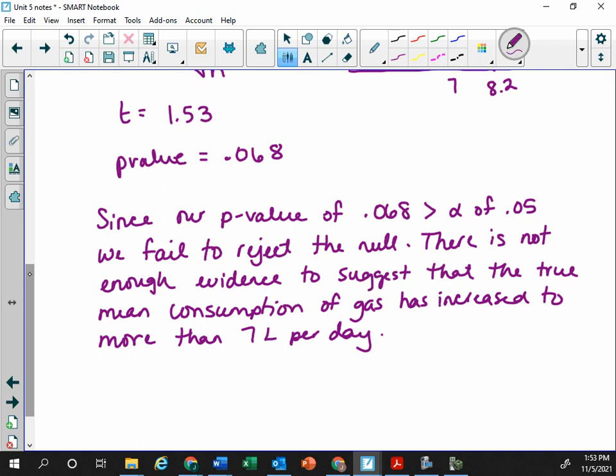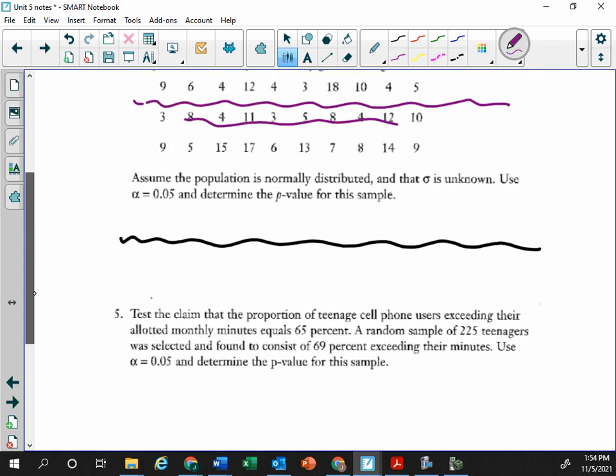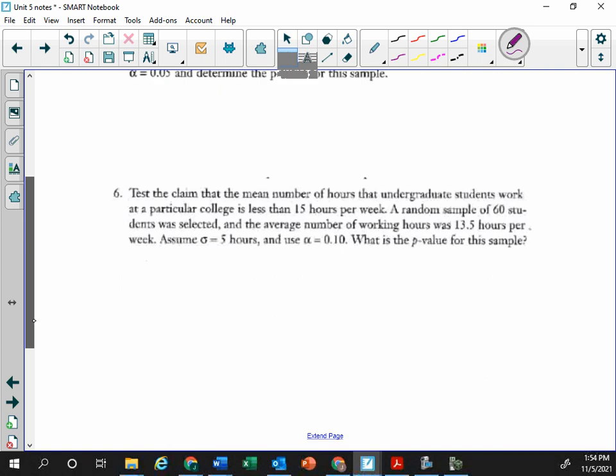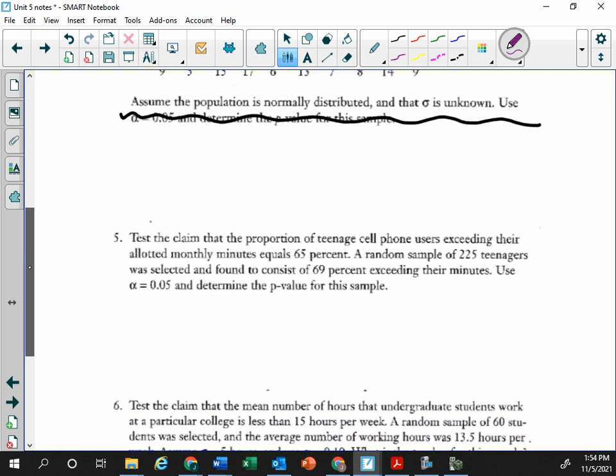So we have the teenage cell phone usage, exceeding monthly data allotment. Is that what you guys have next? All right, so it's number 5 in the middle of my page here. I know it's number 3 for you guys. Again, I'm going to go to another slide to do this one. There's not enough room here. Okay, so take a second to read it.